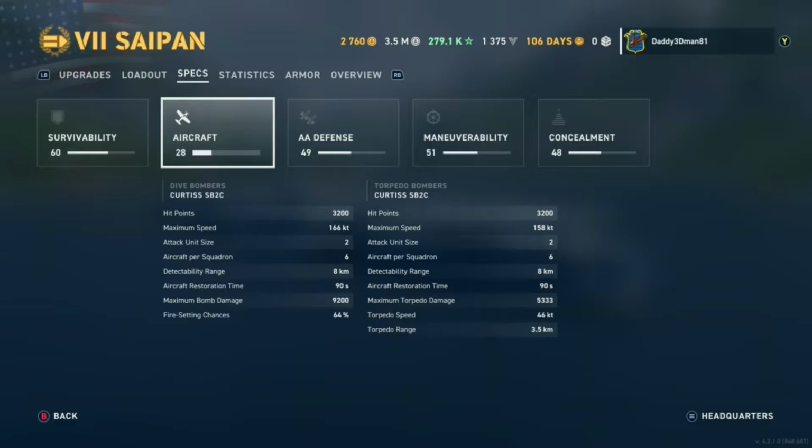I've gotten up to tier 7 carriers. I should know that by now. I don't quite remember. So the Curtiss SB2C's, or SB2 Charlies. The maximum bomb damage is 9,200. Are those AP? It doesn't say. I think those are AP.